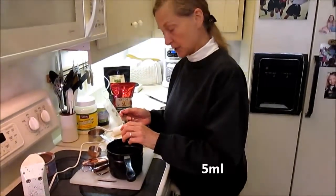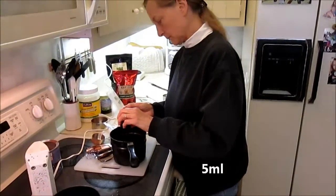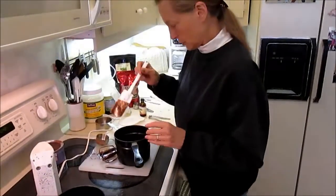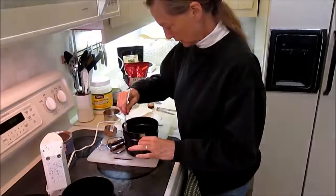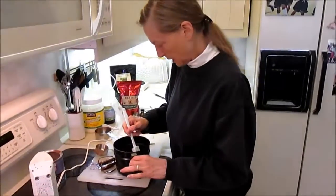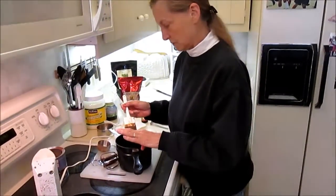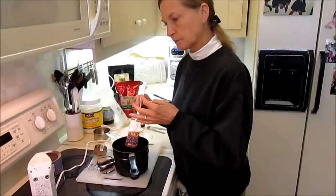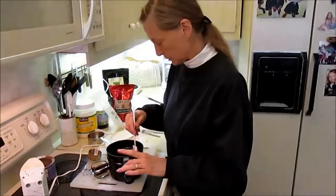Okay, I don't see the teaspoon at the moment, so I'll use the half teaspoon and add. So I'm going to put in a teaspoon of orange flavoring. And I'm usually generous with this stuff. I'll give it a stir and adjust that as needed. To taste, always to taste. I mean, if I'm just using vanilla, then I'll put in lots, like 2 teaspoons, 3 teaspoons. Oh, I think that's good. Okay, so that's a teaspoon of orange flavoring.